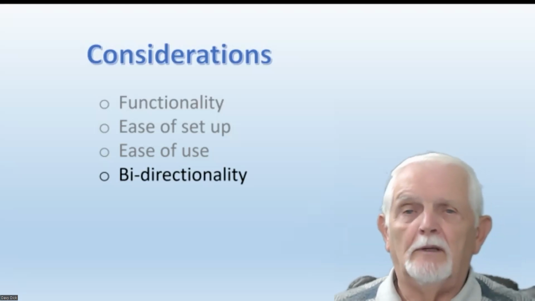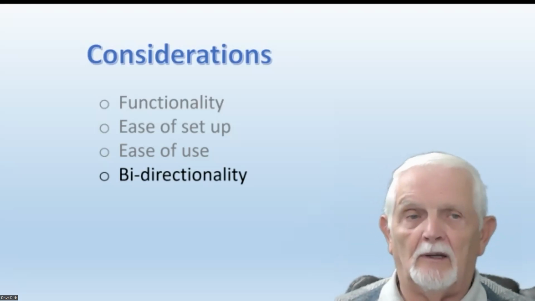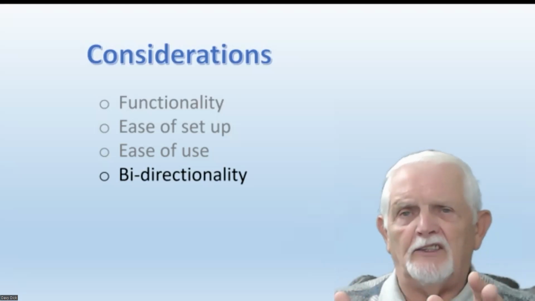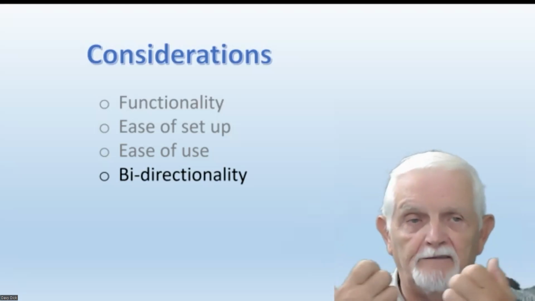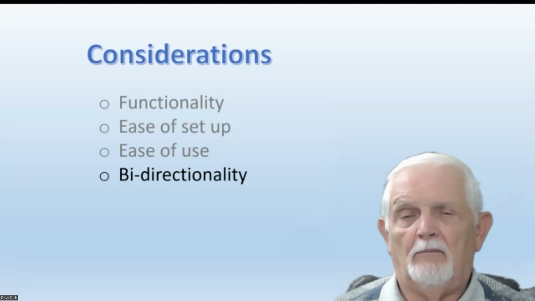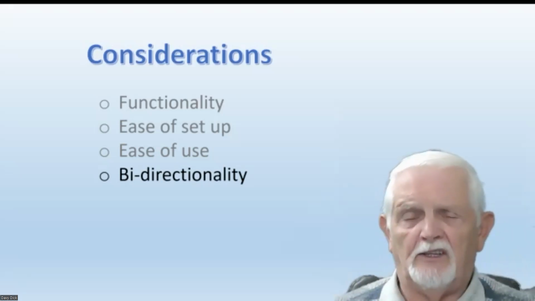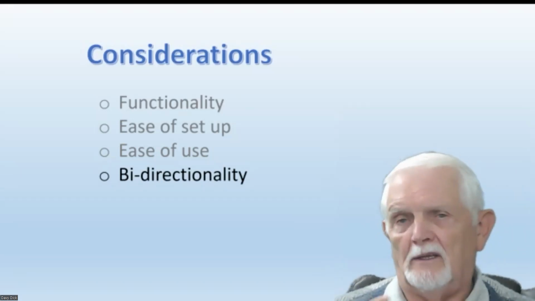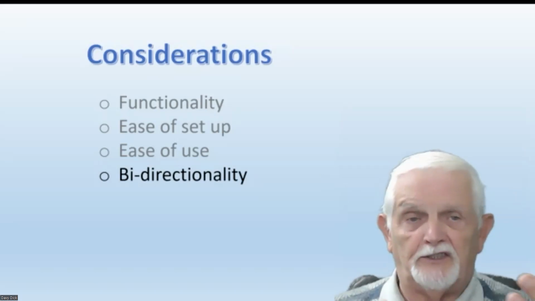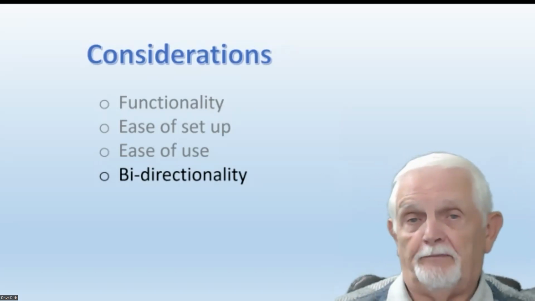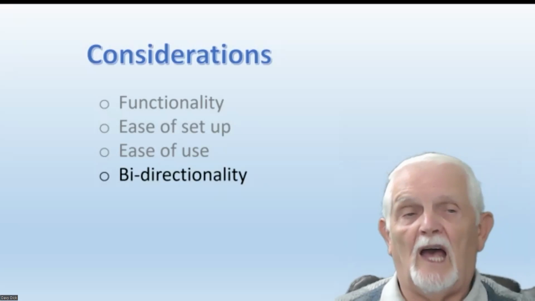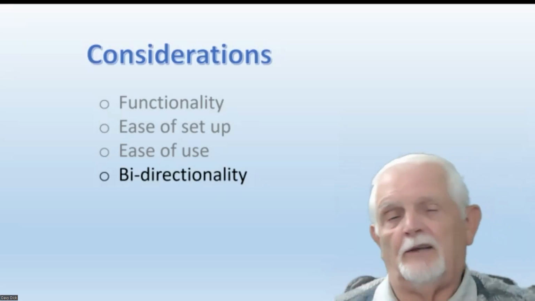Bidirectionality is a big word. Do you want to be able to send commands to do stuff, but also get information back? I'm thinking of things like train detectors lighting up your control panel. Do you want the messages to go in both directions? Or are you quite happy to throw a switch at one end and something happens at the other end?